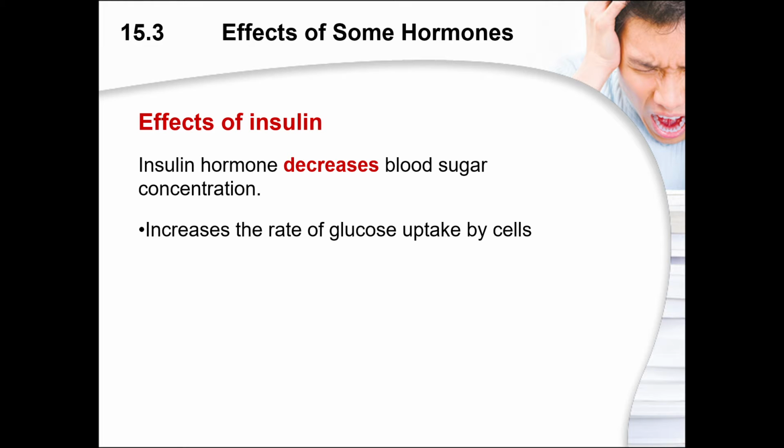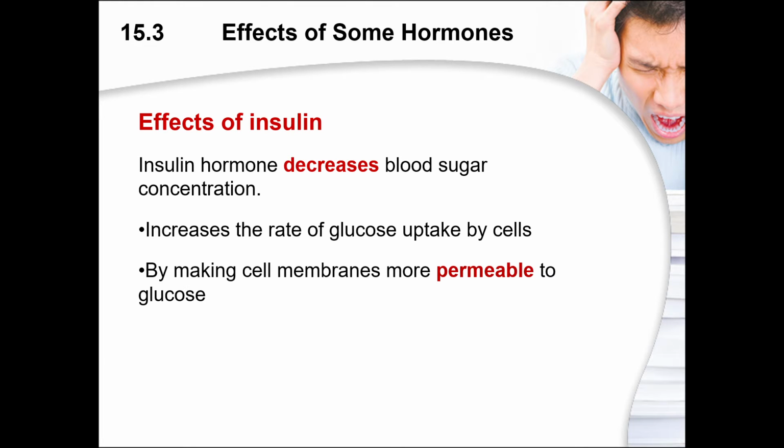Okay, so how does it actually cause glucose levels to drop? So these are the things that may be a little bit new to you. So the mechanism at which insulin works, right, is to increase the rate of glucose uptake by cells. So it causes cells to basically take in more glucose and break it down. Okay, it also makes cell membranes more permeable to glucose, so glucose are able to move through the partially permeable membranes into each individual cell. So this actually causes the blood glucose levels to drop because the glucose moves into the cells.